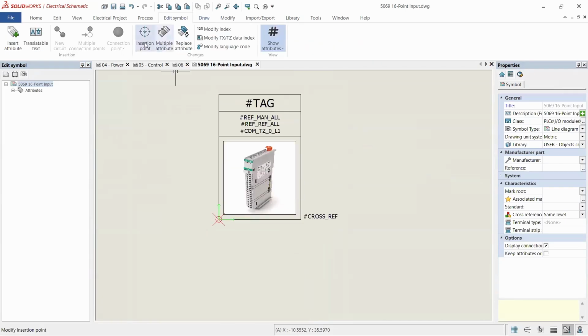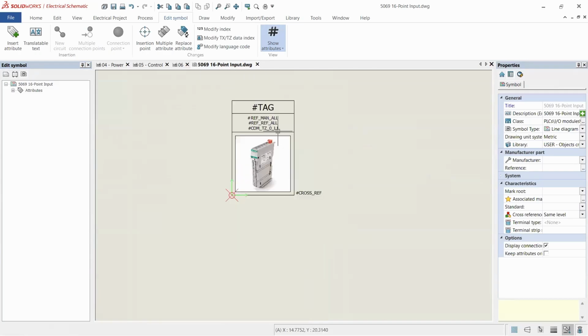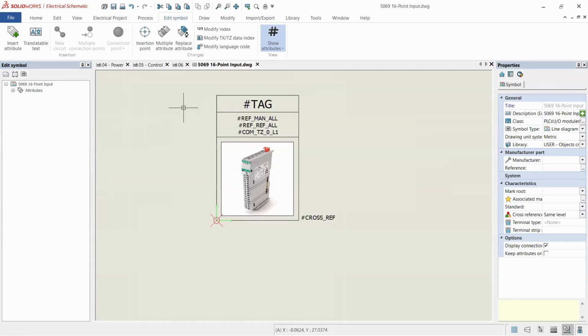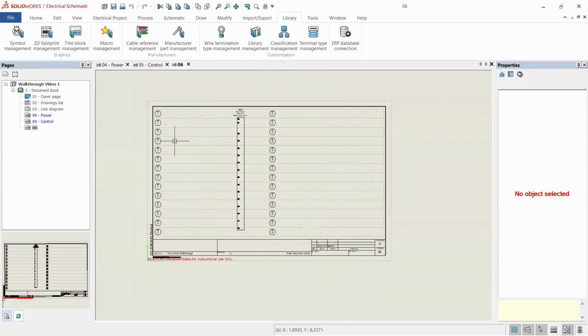Then when it comes to editing the symbol as far as circuits and connection points and whatnot, we don't really do that in a line diagram symbol, because line diagrams are going to be connected with, quote, cables, and cables don't really need connection points. Once we get a cable in, then we can define where the individual wires inside it go. So as far as a 2D line diagram symbol is concerned, this is finished. I'm going to Control S to save it. Again, it's a DWG, so we have to save. And if you forget, it will remind you when you close the tab.